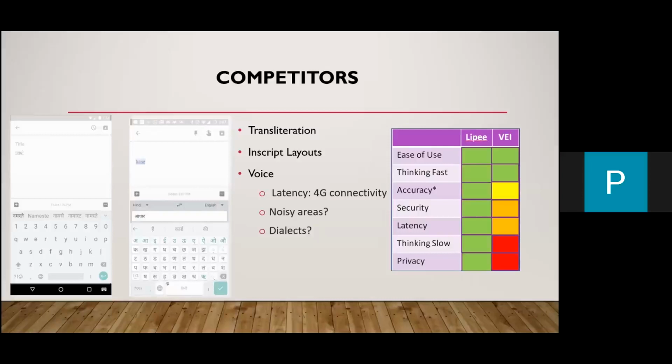Our competitors are essentially two types of keyboards: transliteration, which is the leftmost figure, and inscript layouts, which are in between. Now, the users we are interested in are only going to use inscript layouts mostly, and it's extremely painful to use these layouts. And I have used it, and all my friends use it, and all my colleagues use it. They all complain about it. So, how do we make it better? Is what we have provided a solution for.